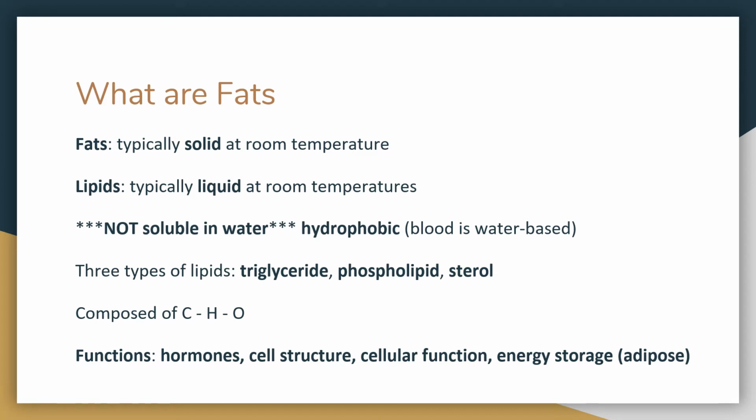Most of us, I think, are familiar with the notion that humans can actually store fat on the body. When we refer to fat stored on the human body, we refer to it as adipose tissue. So that's technically stored energy in the form of fat. Recall that when we store glucose as energy, we call that glycogen, and glycogen is stored pretty exclusively in the liver and in the muscles. Adipose, we can basically build just about anywhere in the body. We can even build some fat storage in between muscle fibers.